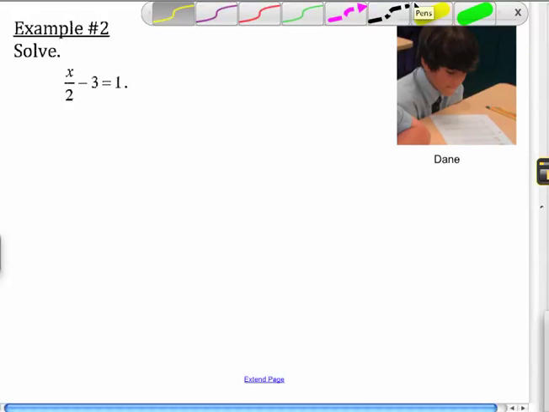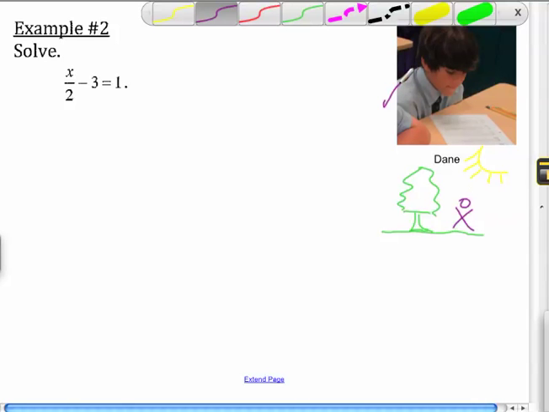All right. Now, this one says solve again. Look, hey, Dane. Draw a little tree for you. How about that? Look at that. Draw a little sun in the background. Oh, look. Dane's out playing by the tree. Nice job, Dane. All right.